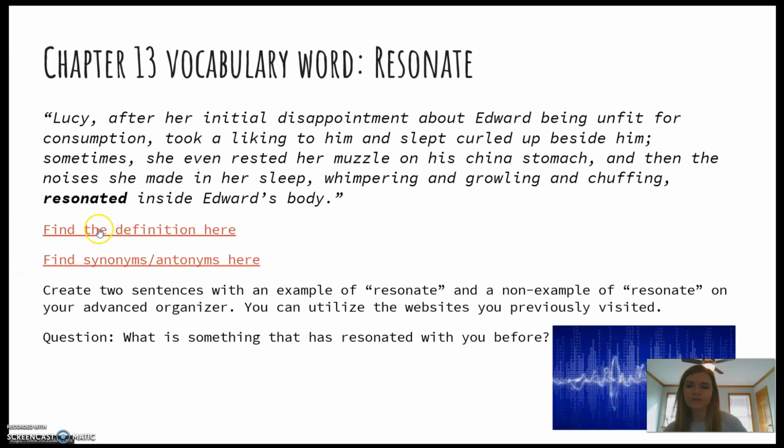So you'll find your definition, your synonyms and antonyms. You'll create your example and non-example in your graphic organizer. And then you'll answer the question in your journal, what is something that has resonated with you before? So think of something that has resonated with you before.